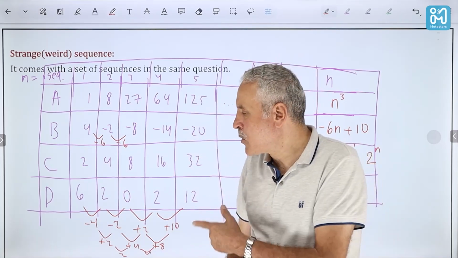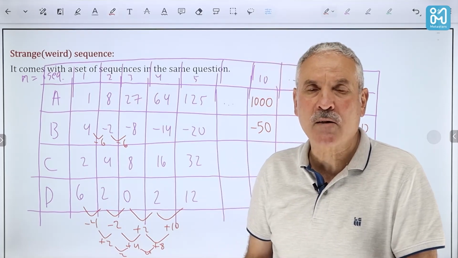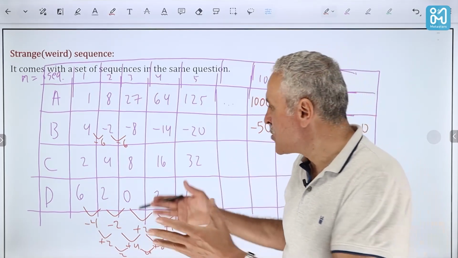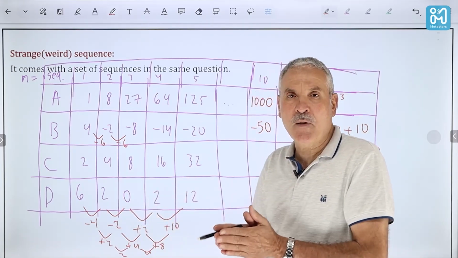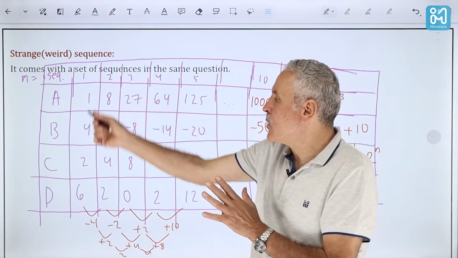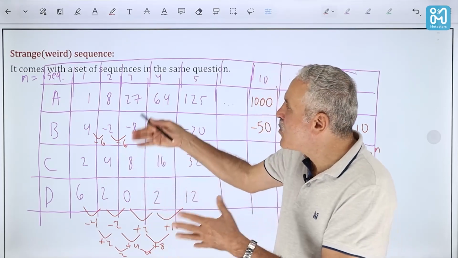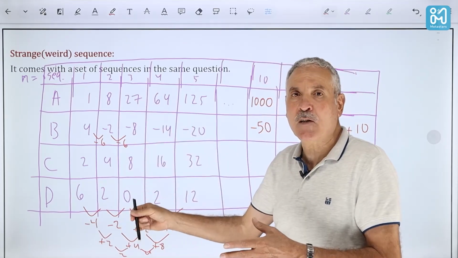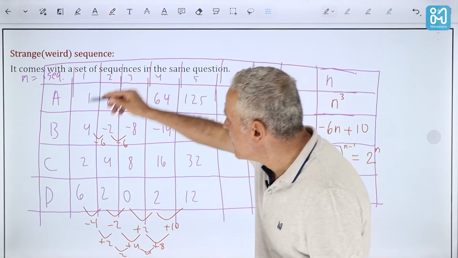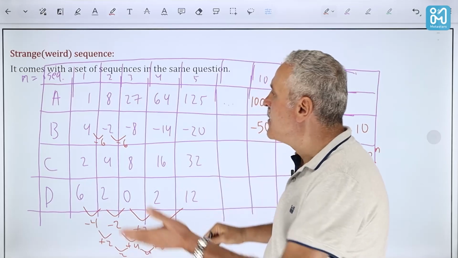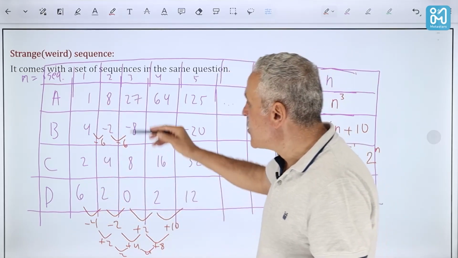So what type of a sequence is this? It's not arithmetic. It's not geometric, nor quadratic, nor cubic. It's not compound. It's not sequences put together. So what would it be? I called that weird sequence. By itself, you won't see it in the exams. But along with other sequences, yes, you expect this. So you start looking for how those terms were generated from these sequences. You may have 2 of these sequences added up together, subtracted, multiplied. So you would have to check.